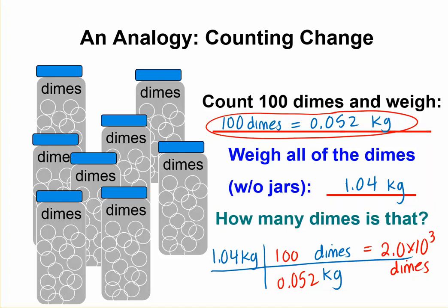First of all, do all dimes really have the same mass, or do some dimes weigh more than others? They really do vary because over the years they've changed the composition of dimes, and so some are more heavy than others. They used to be pure silver, and now they're definitely not. So they don't all weigh the same. Does that matter? Does that affect our conversion factor?